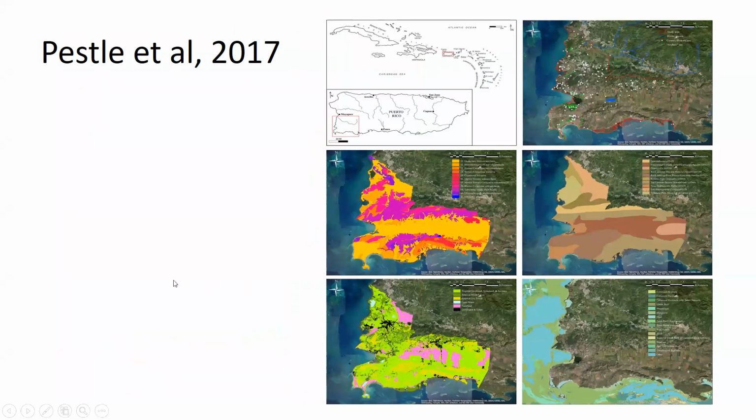Here's another example from a team that I have worked with. Will Pessel is a colleague of mine. He's an anthropological archaeologist, and we have proposed a new research project, with funding pending, where we are going to be using a more sophisticated suitability model to locate and to ground truth dig sites in the southwestern corner of Puerto Rico. And this is earlier research that I helped him with the GIS component of.